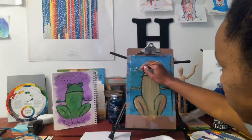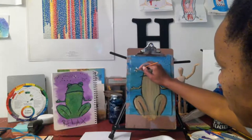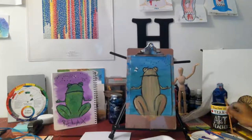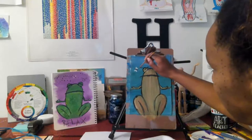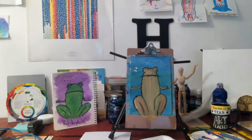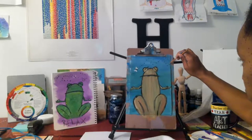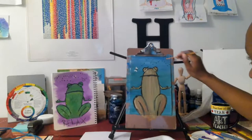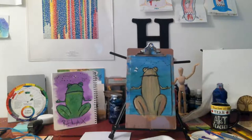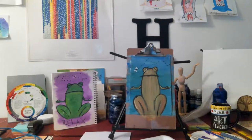You can add one fly, two flies, or a lot of flies. It is your picture. You can be as creative as you want to. I'm going to do one fly. Add a couple more dots. And basically that is your frog.